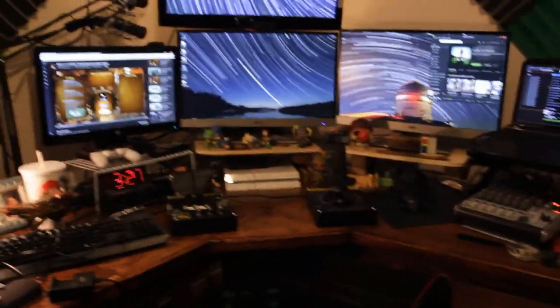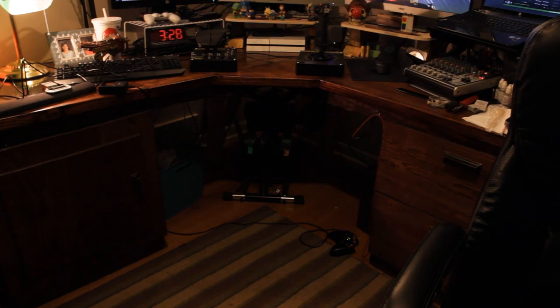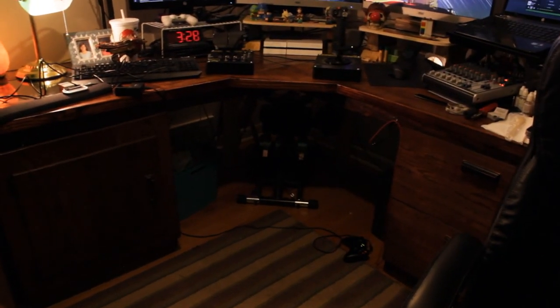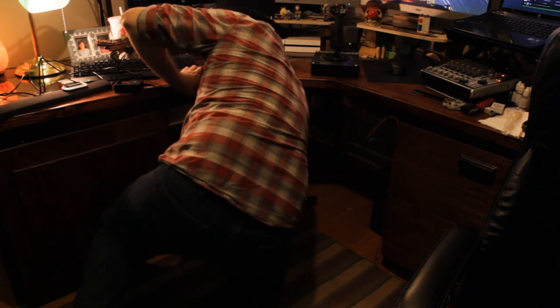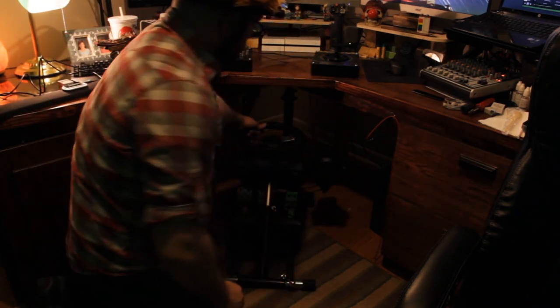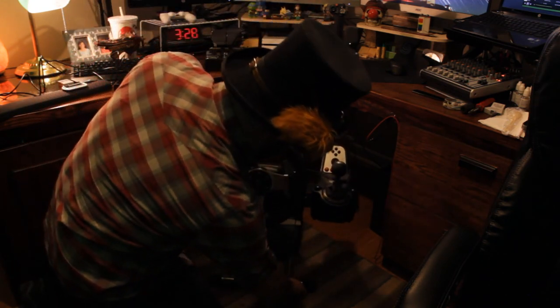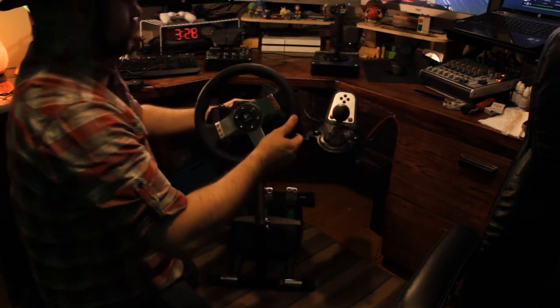So, there's peripherals. Next up, we'll do the steering wheel. Alrighty, now I'm going to show you the Logitech G27 racing wheel that I use on top of the stand that I have it on. Pardon me while I get out from behind the camera. Oh, Jesus. That ruined everything. Nope. There you go. So please excuse the joystick that I have here. But all we have to do is slide it out. Lift up on this guy here. Get this bad boy up the way we like it. Plug this here. Lift up.